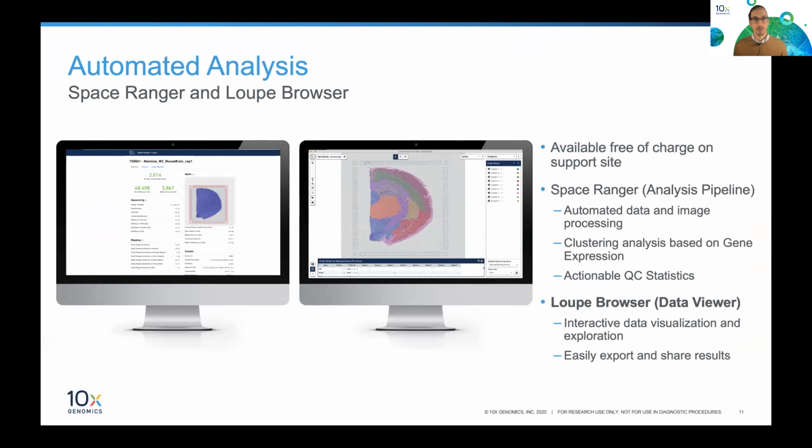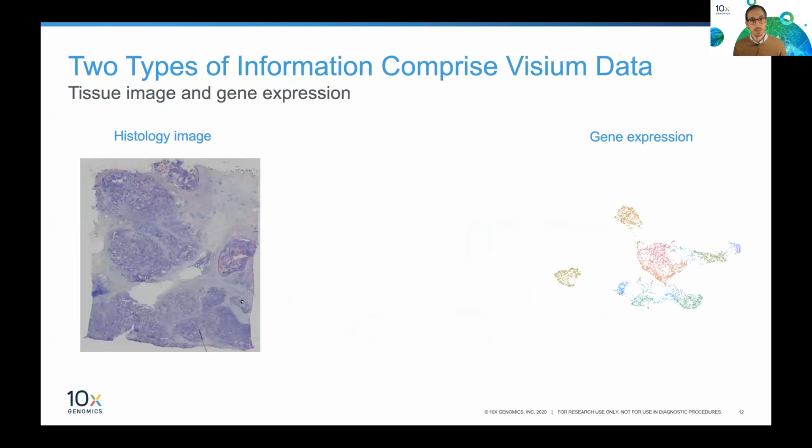And I also mentioned that we have the software. We have an analysis pipeline that processes the image and the sequencing data, and then you get an output that is very easy to work with, and then also one file that is called a Loupe file that you can open in your browser, in the Loupe Browser on a desktop, so like a Mac or Windows, and just do the analysis yourself. Really, the exploration, at least the initial one.